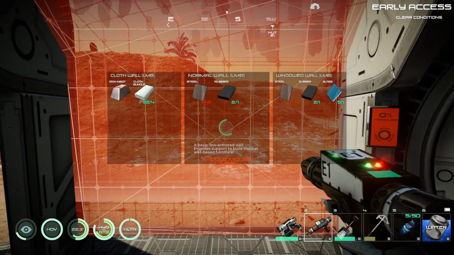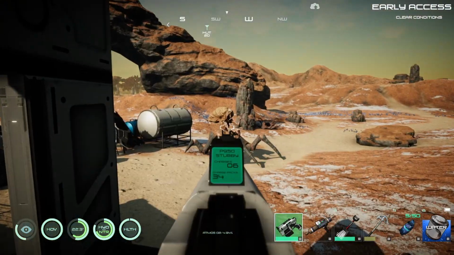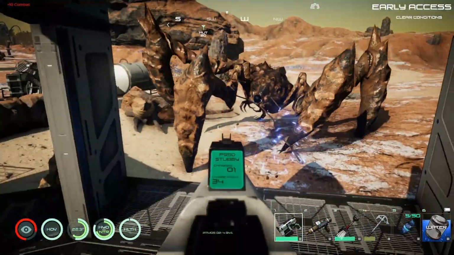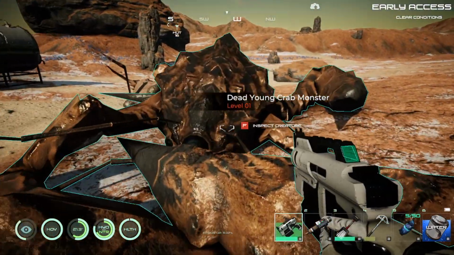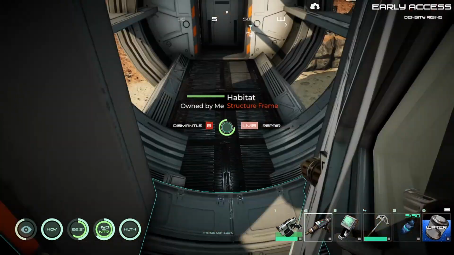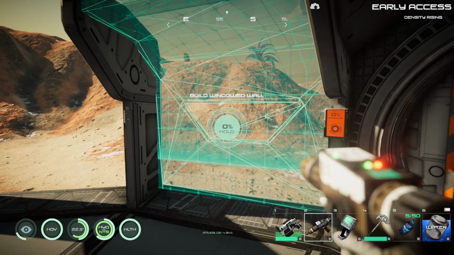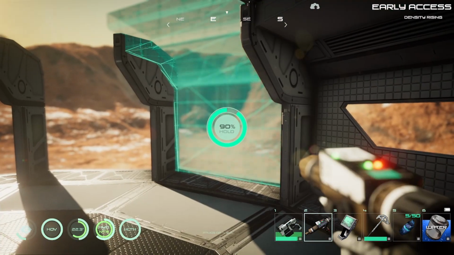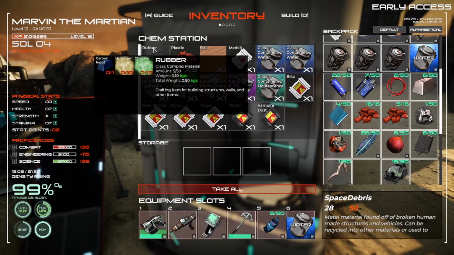Okay, I'm gonna go for that, and I see a crawler. Oh shit! Wow! Nice! Me likey likey! Alright, so from this door, I want a coupler there, and a coupler there, put a window there. Now I need rubber. To make rubber, I need carbon, hydrogen, and chlorine.